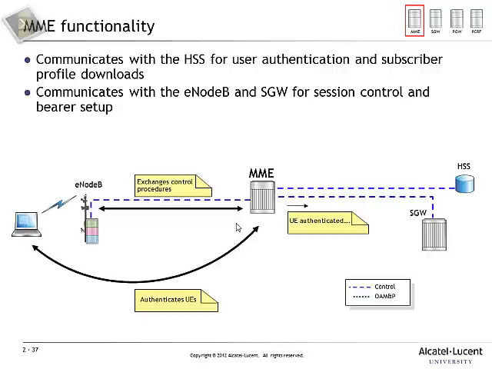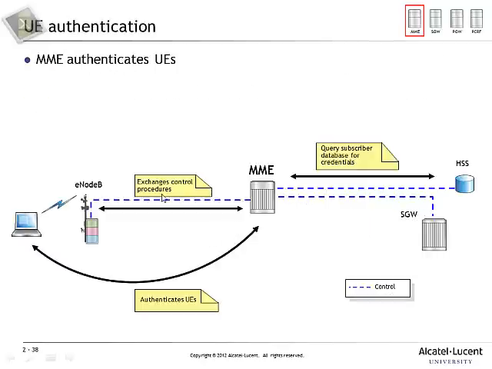Okay, so many things take place from the time you press a number to dial, or from the time you say I want to go to this web page on your 4G phone. Lots of things take place behind the network which a user is not aware of. All of that control functionality is mostly handled by the MME. So in the exchange of control information, the MME goes and queries the database, and gets information about the UE.